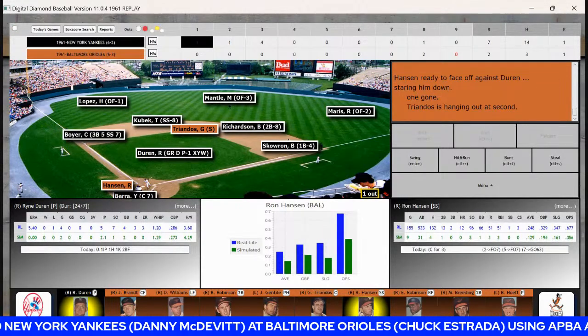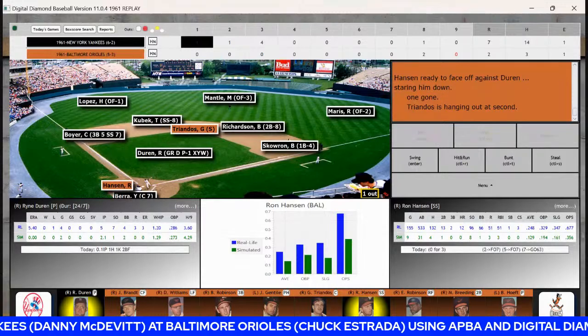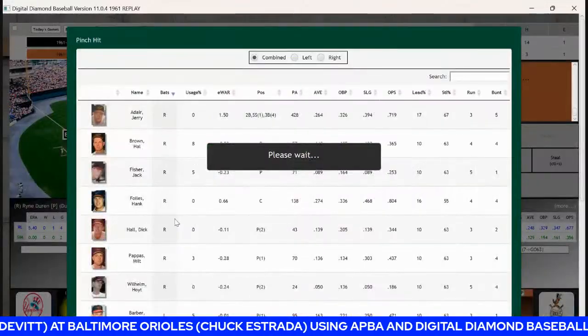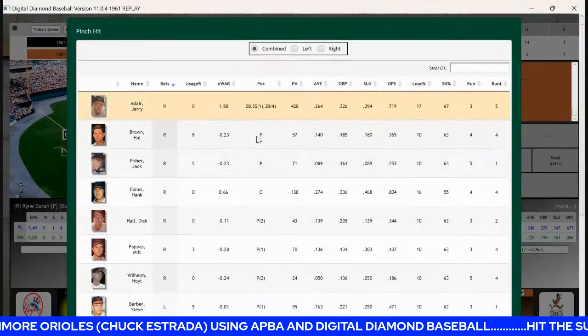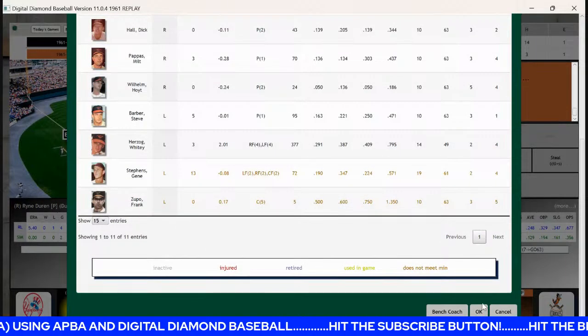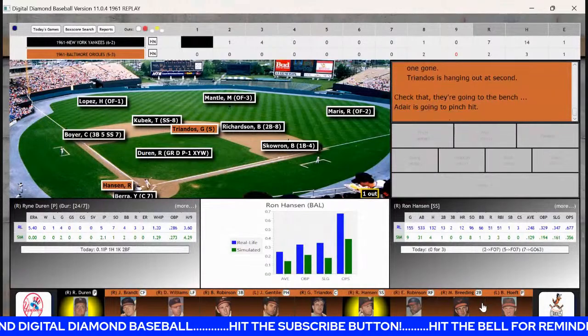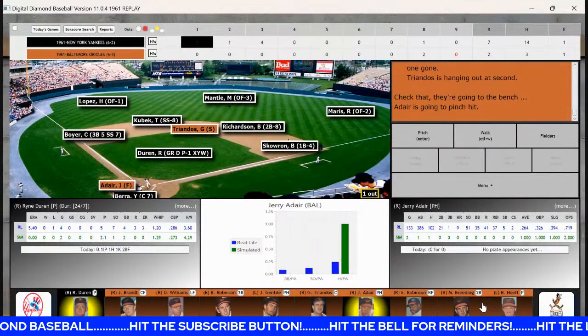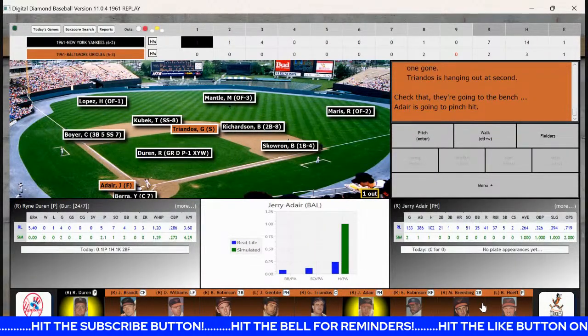Okay. Pinch hit for Hanson here. There's Jerry right at the top. Runner on second, nobody out. Yankees up 7-2.